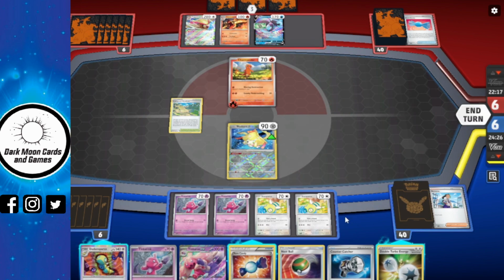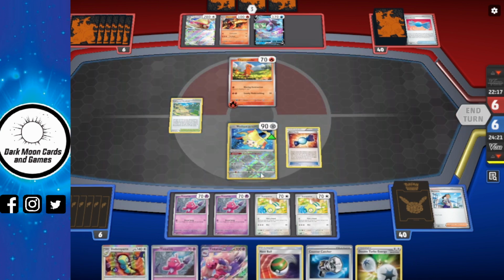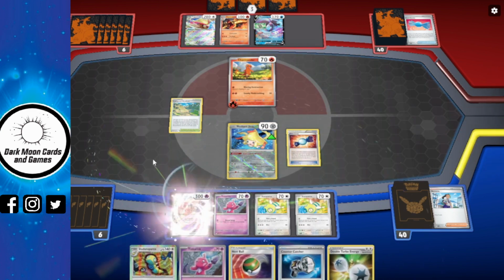Back to my turn, get another Tinkaton. I'm going to go ahead and Rare Candy there.